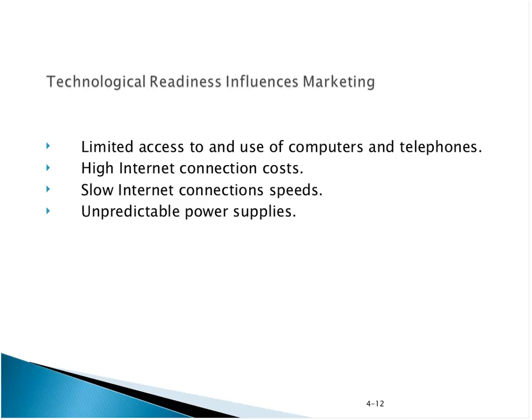On the other side, if the speed of internet connection is very low, very slow, that will be another negative impact. And the power supply has to be predictable. If it's not predictable, meaning it's varying all the time, that will be another negative impact. So, for a nation to be supplied by lots of electronic marketing practices, you have to have the proper infrastructure. That is why we say all of these factors have to be positively there.